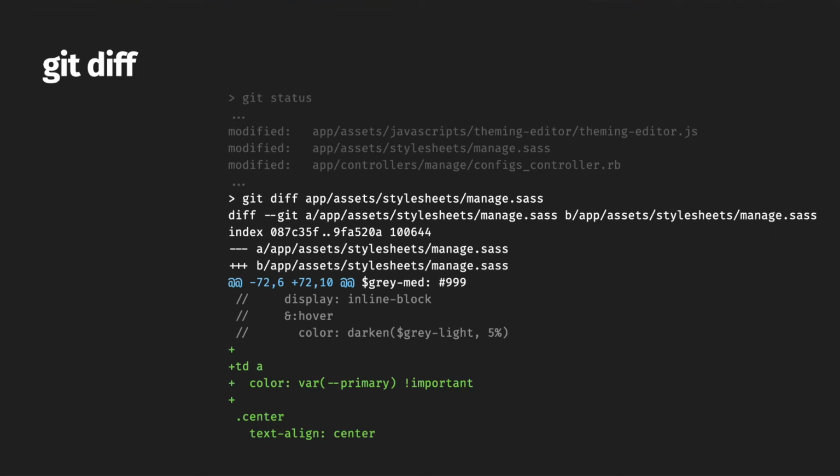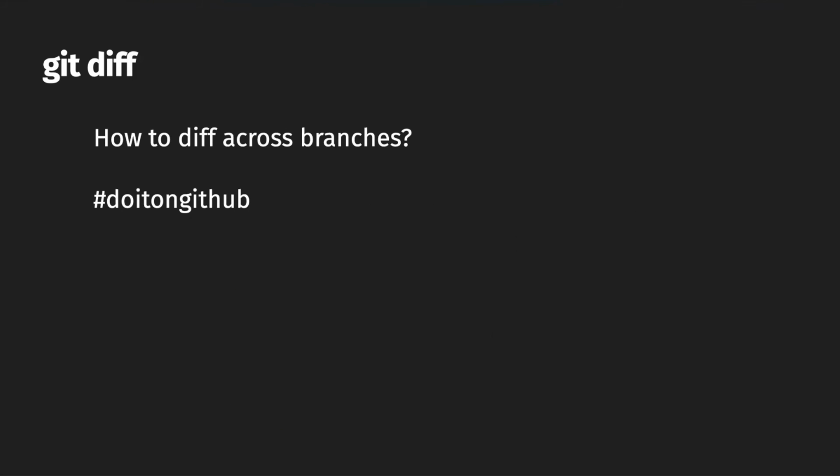So when you go to GitHub and click on a commit, it will just show you the whole history, or the whole diff, I should say. It also lets you do split views or unified views. It's very, very cool. Now, you can also not just diff files that are in your working directory, you can also diff across branches. And again, I would not even recommend trying this on the terminal. Just do it on GitHub.